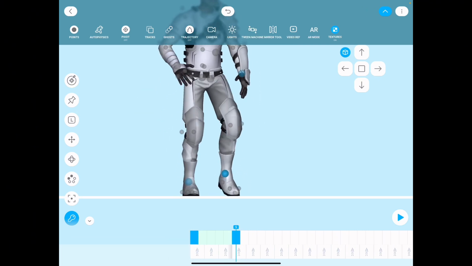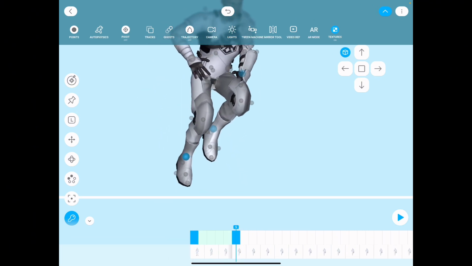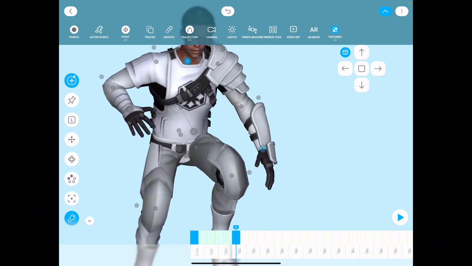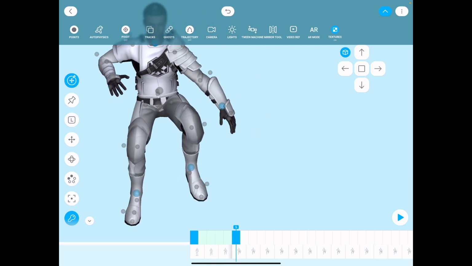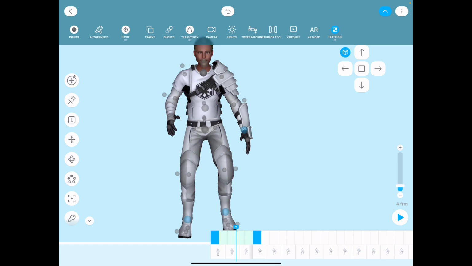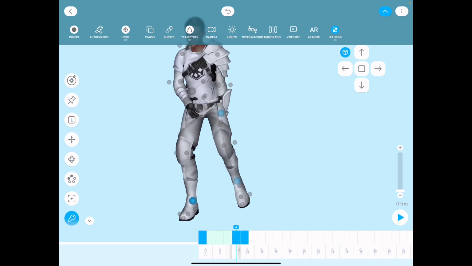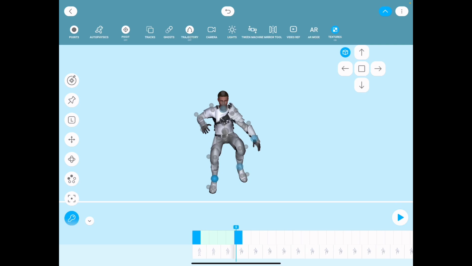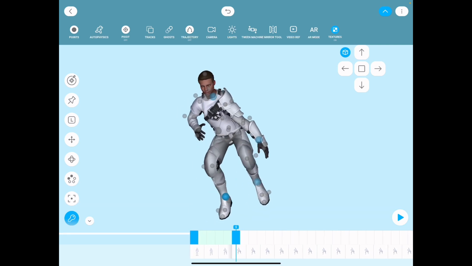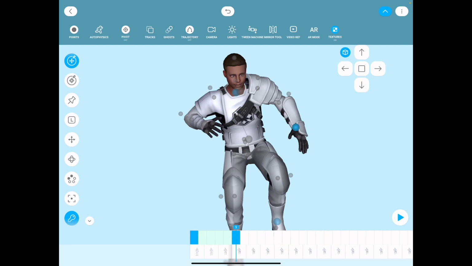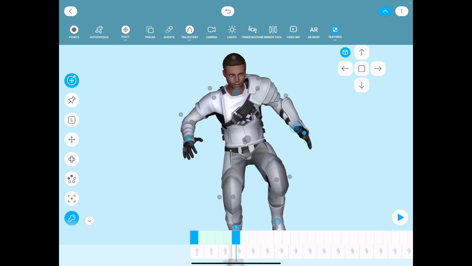So I'm gonna make him do a jumping pose. I don't know what's going on with him right now, but I'm going to move him a bit in this direction. Oh wait, I'm gonna move him a bit this direction. Then fix him.